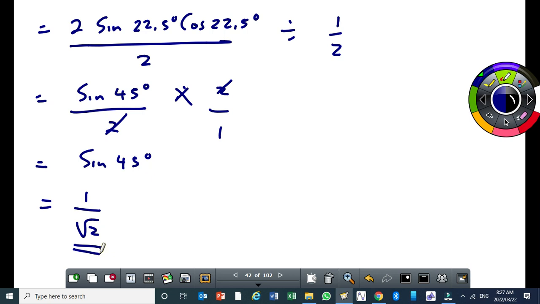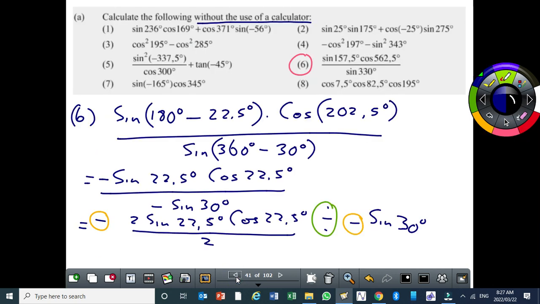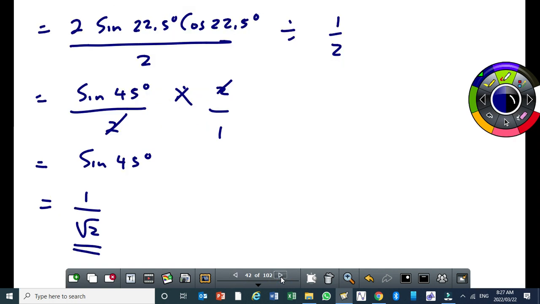All right, can I have your attention? Okay, just to let you know what Brianna did here. Instead of introducing this 2 and that 2, if you keep the divide by half, when you do the division, you can end up creating a 2 there. But it's fine if you decide to do it that way. It's mathematically correct. If it happens that you did it in a different way than me, please, if it's mathematically correct, then you deserve your full marks. Okay? Right, allow me to carry on with time constraints.